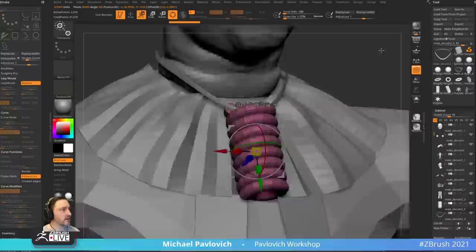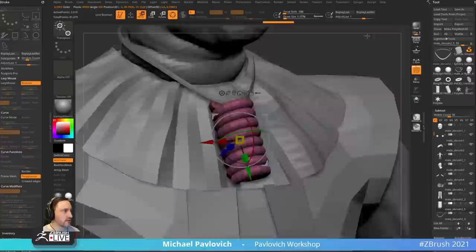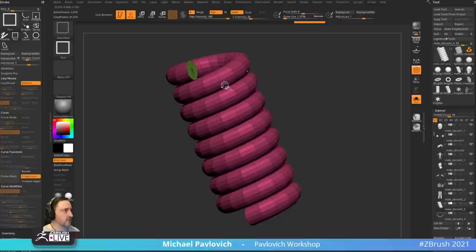This is where you want it. This is the basic size and shape that you want. This is the number of turns that you want. And then you can just turn this into, let's do a quick group by normals underneath your polygroup menu, control shift tap, just the pink, delete hidden.